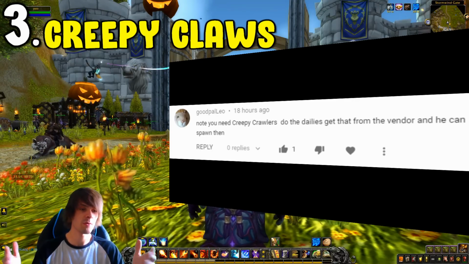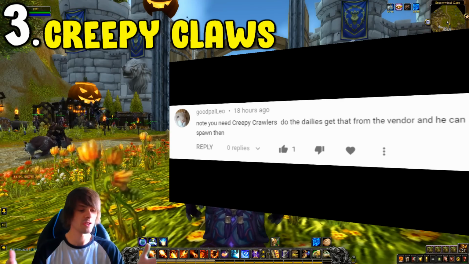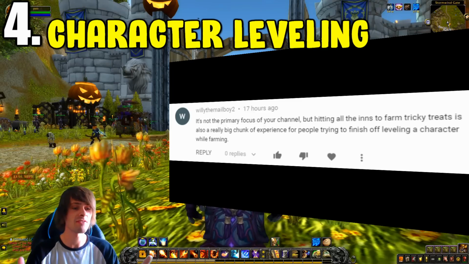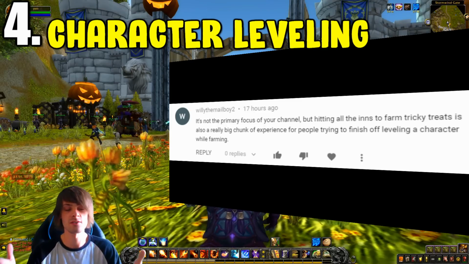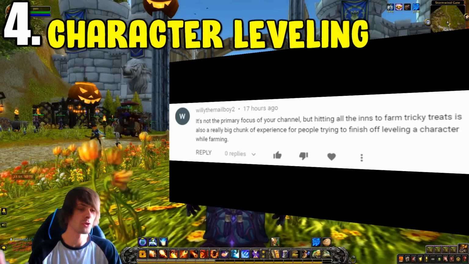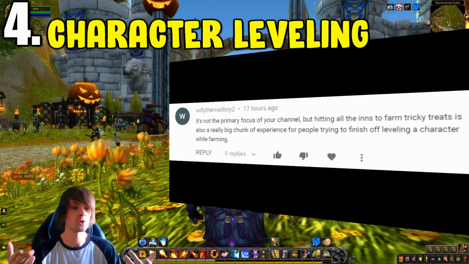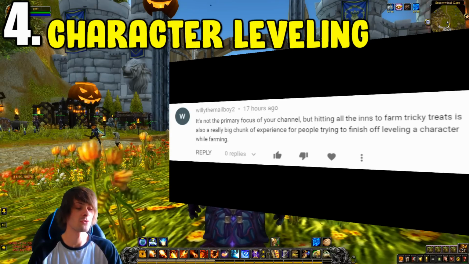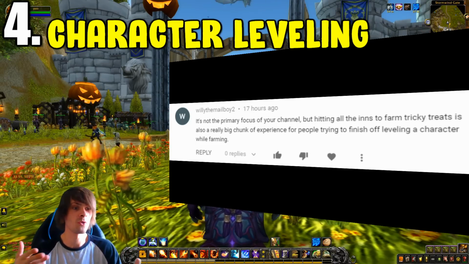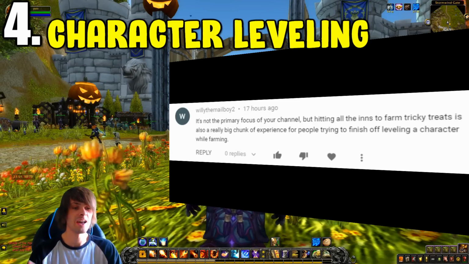Aside from all of that, that one is a little side note as well, so let's jump on to number 4. Coming in at number 4 is character leveling, for leveling up a character where you're farming up your tricky treats, and this would be doing the actual quests in order to get your handful of treats.